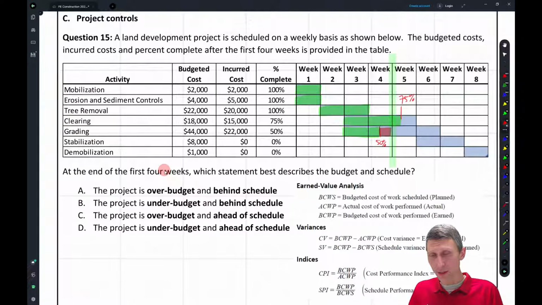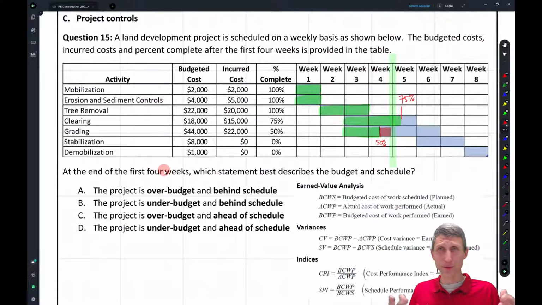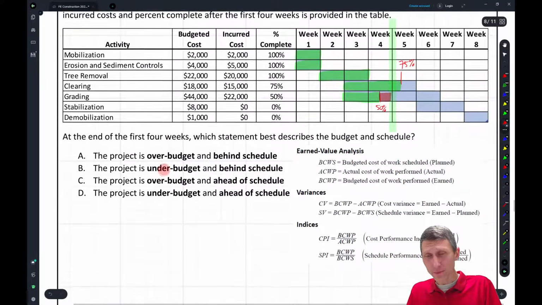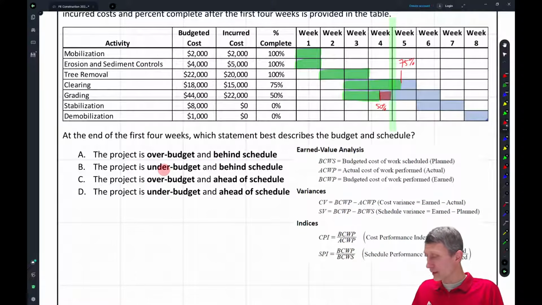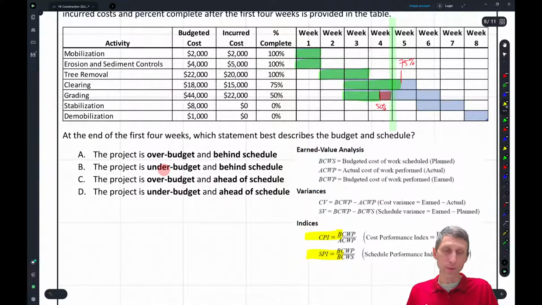The question though is, is the project over budget, and is it on schedule? Those are the 2 things that always want to be asked and known. Is it on budget, on schedule, right? So how do we figure that out? This is where we do an earned value analysis. Eventually we're going to get down here and calculate the CPI and the SPI. This is the cost performance index and the schedule performance index. These will tell us whether we're on budget or over budget, on schedule or behind schedule.